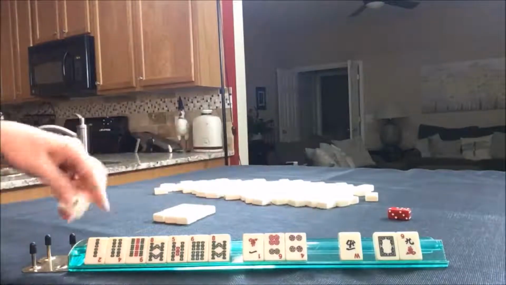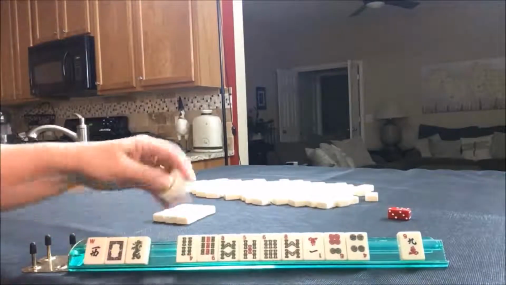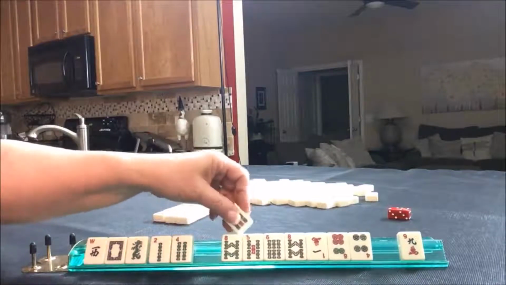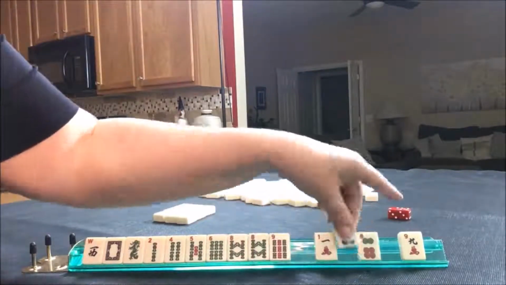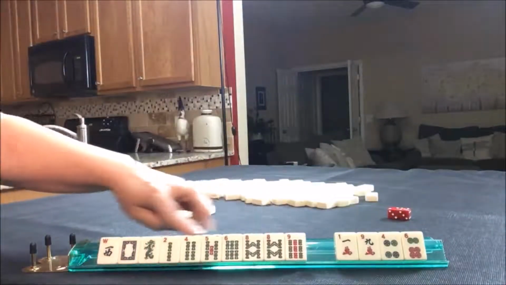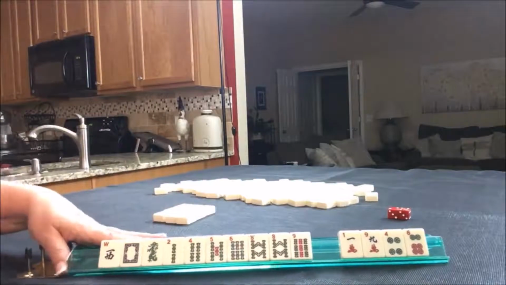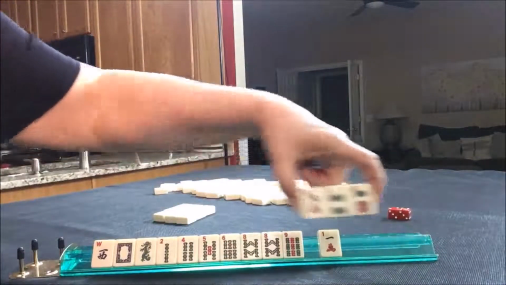We could keep the honors because you can play jewel hands, and there are sequence and pair hands that actually use dragons. So we have 4 tiles we can discard. Let's collect BAMs and honors. So let's go ahead and discard these 3.